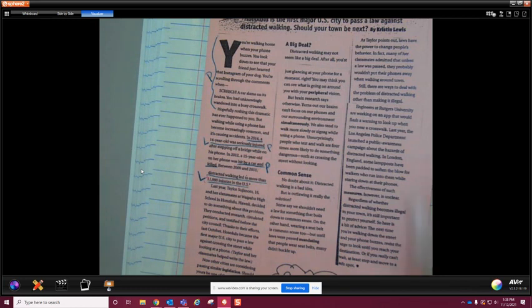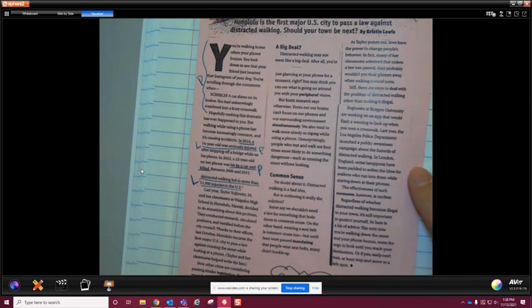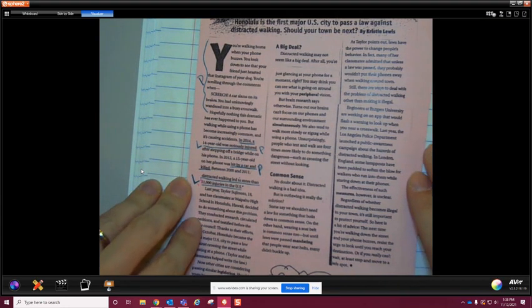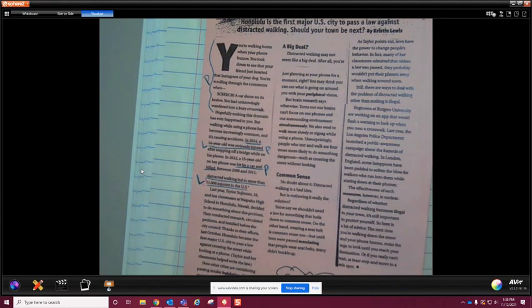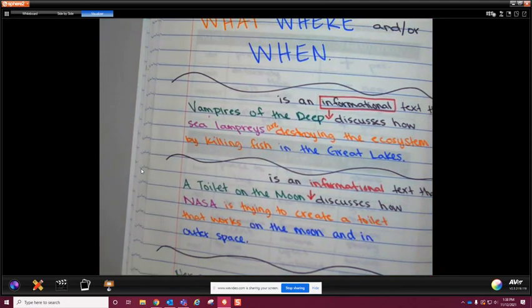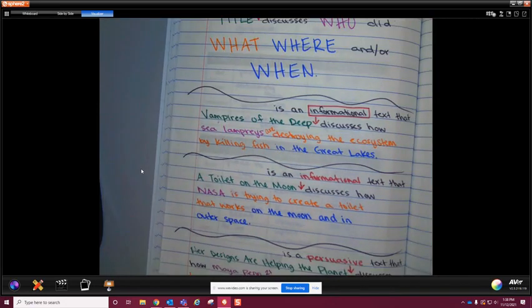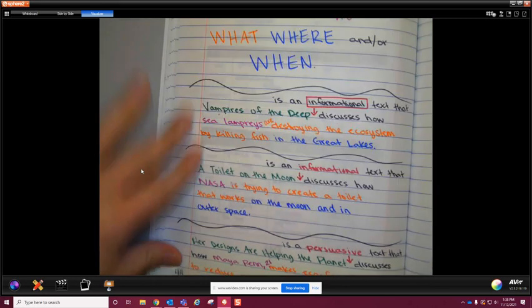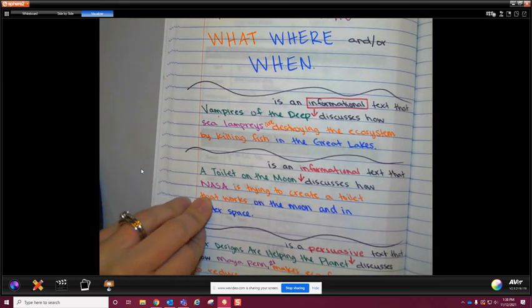Okay. So you read this text. After you read this text, what I had the kids do is they had to go and find a new mentor text and write a new central idea. So obviously the ones that we have done together already are on page 44 in your resource notebook. So I didn't want them to do one of those because we've already done those. So you needed to choose a different one.